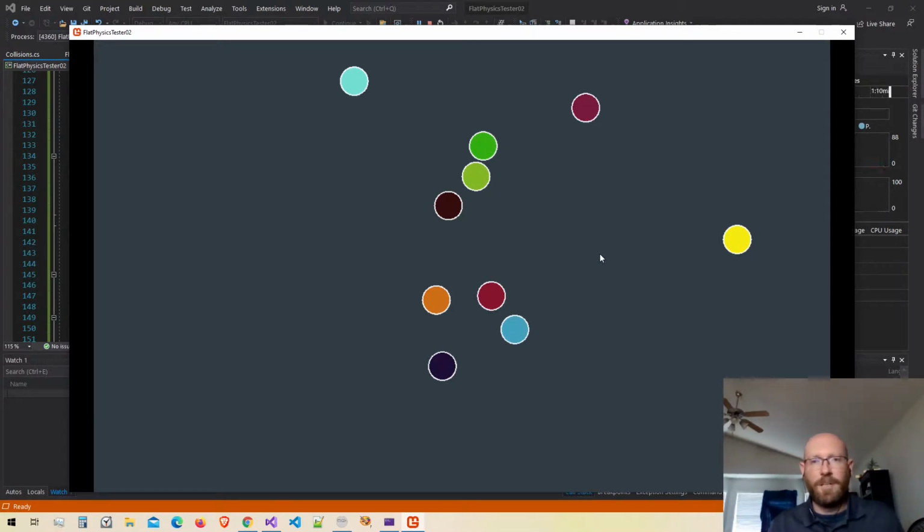Again, we're going to start moving into things like boxes and rectangles using the separating axis theorem. Technically, for circles, we did use the separating axis theorem to resolve this collision. It's just that there's only one axis for circles. When you do circle to circle collision, there's only one axis. So that's circle collision detection and basic resolution.